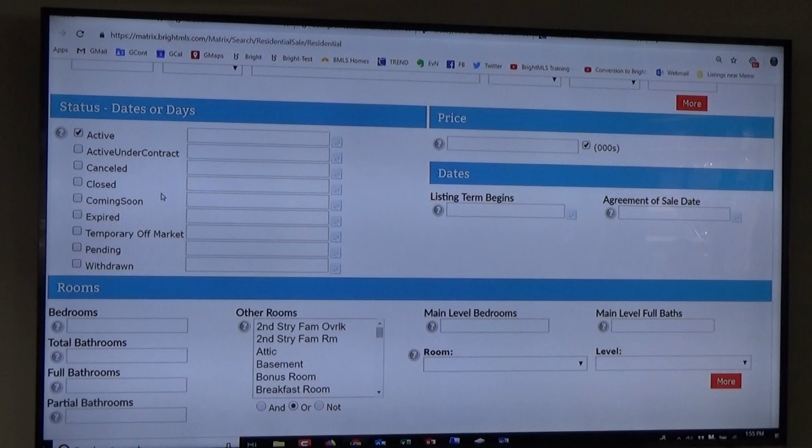Again, there's a lot of monkey business with this days on market stuff, because some agents just want to hit a button. This happened down in Maryland all the time. Agents want to make it look like the listing hasn't been on the market for 6 months or 90 days. There's no easy way to do that, because the fact of the matter is, it has been on the market for 90 days. So if you want to reset it, you have to cancel the first listing contract, keep it off the market for 60 full days, and put it back in with a new listing agreement. Now your days on market begins, and it doesn't carry over from the previous listing into the second one.